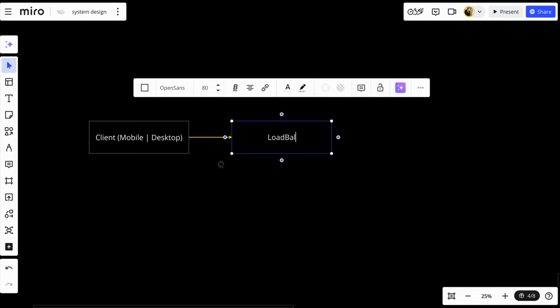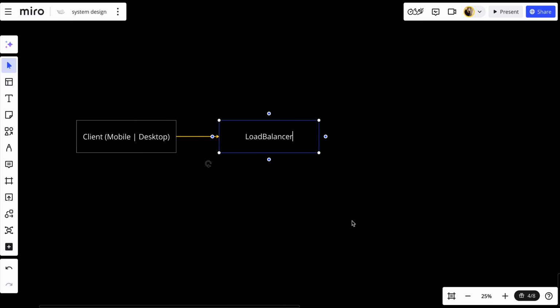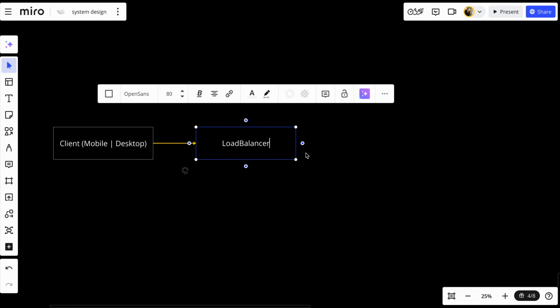We're using a load balancer to distribute all the incoming requests across our web servers.